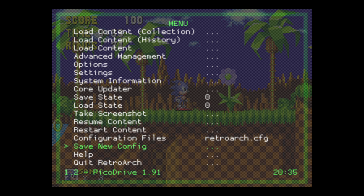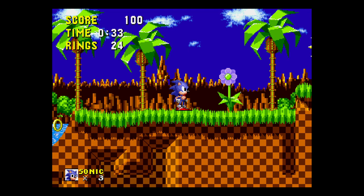I've been thinking about it, could it save it correctly so you would always read it and save these settings, but it's not really practical. So I'll show you how to save this change. It's quick and easy, takes about 2 minutes. But anyway, go to resume content, press X, or in my case the circle.